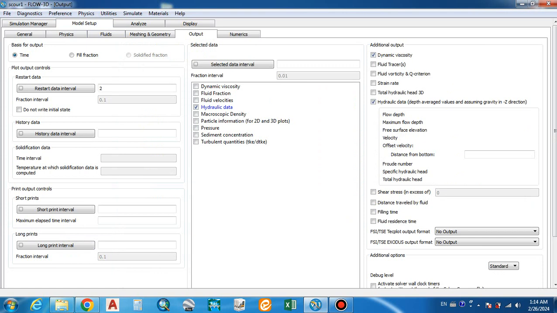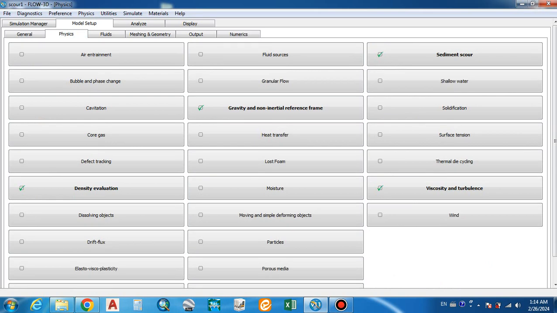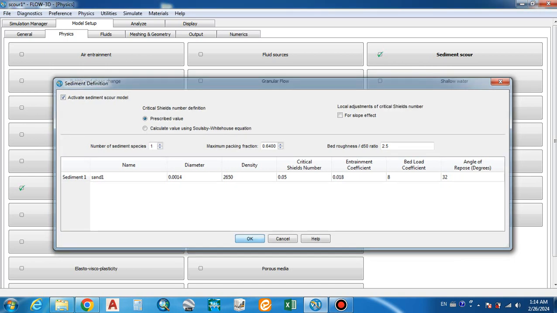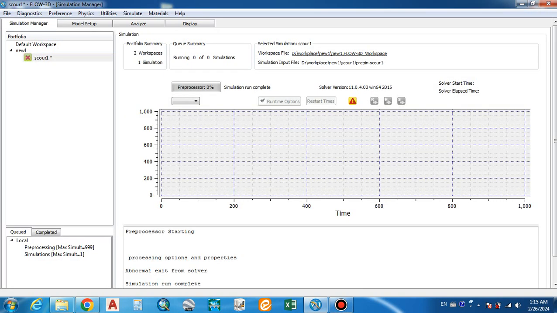We come back to define it from the sediment scour section. For example, we define 2650 kilograms per cubic meter, then save it and run simulation.